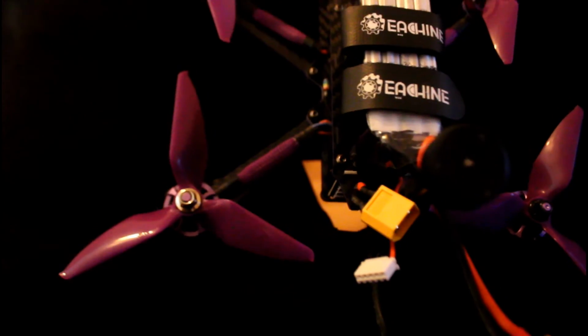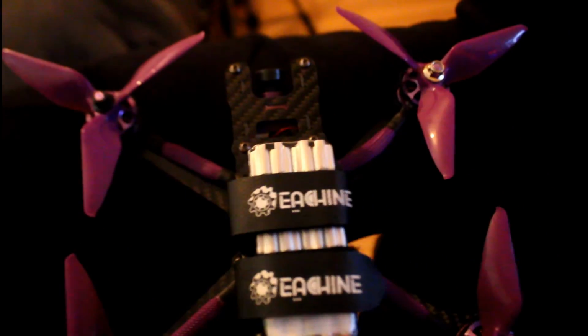So you're always going to want them. It's basically like directional wing markers, whatever. So that's going to move like that. That's going to move like that. That's going to move like that. And that's going to move inwards like that.